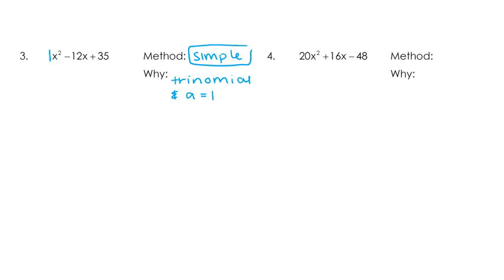Now, if you flip over on the back side of your flow chart, the steps for simple factoring are there. Again, step 1, bullet point number 1, look for a GCF in all terms. We talked about that. There's not one already. Draw 2 sets of parentheses and split the first term. The first term is x squared, so I'm going to split that into x and x. Then it says put the signs in place.